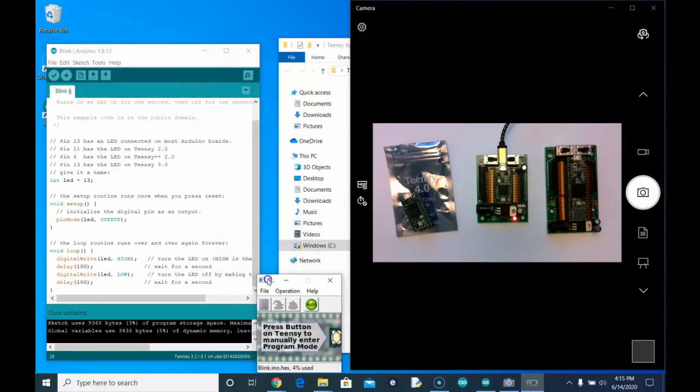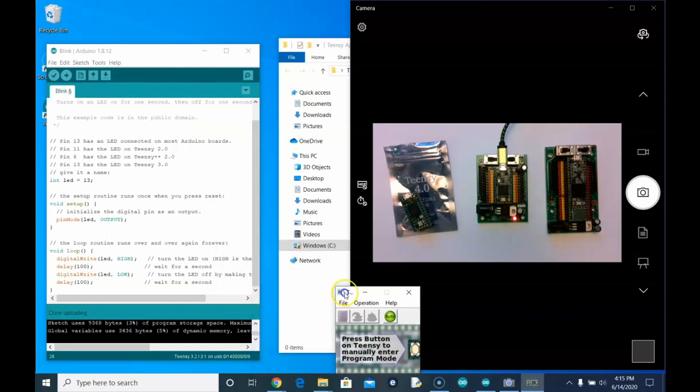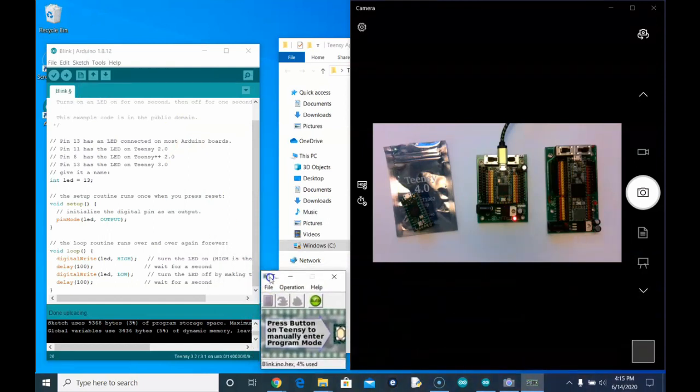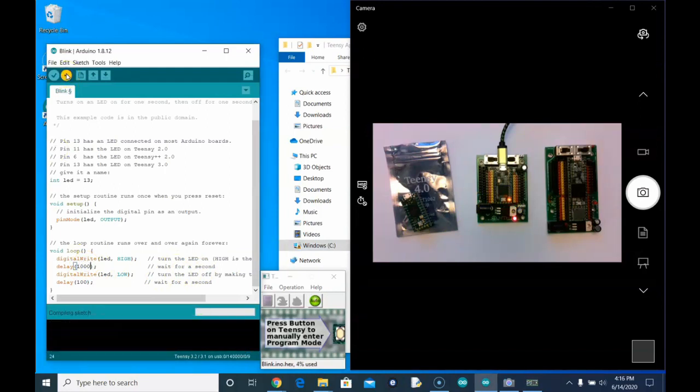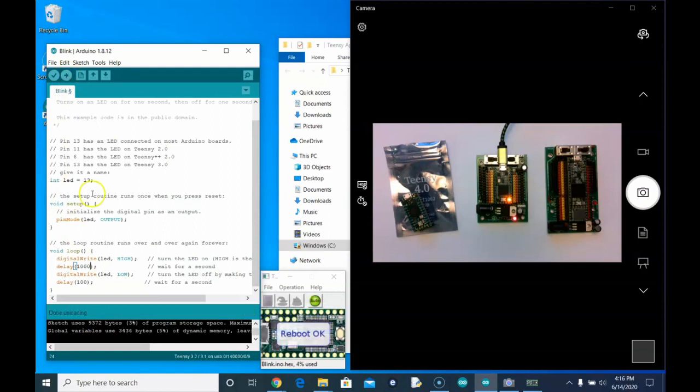I would just leave it. Don't need to close it. You can hide it if you want to. You can put it in a corner, but that is the handshake app in between the Arduino and the Teensy. And so we've uploaded our code, and notice now it's blinking much faster. The first time you upload, it takes a few seconds, and the second time you upload takes much less time. All right, so this is working great, and you know you're off to the races. We're done.